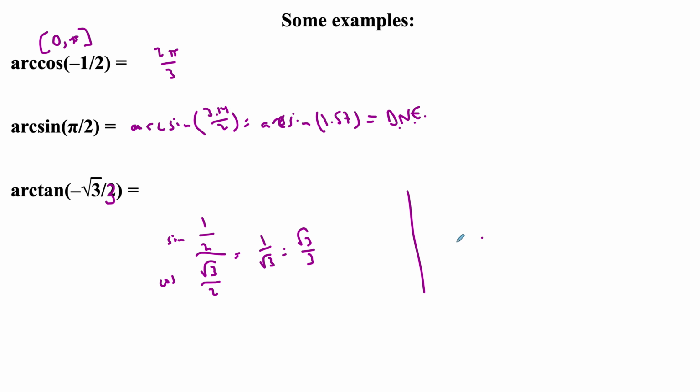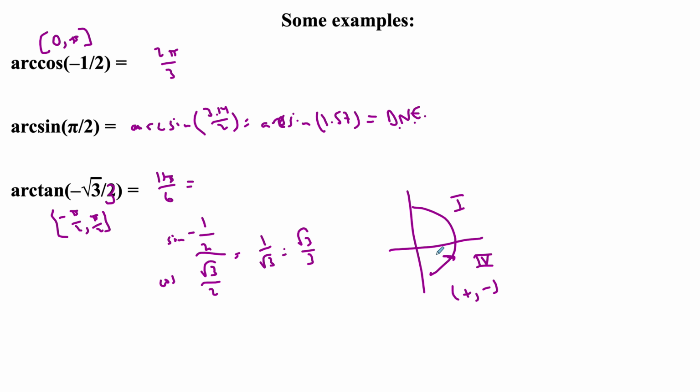Now remember, for arc tangent, you're going to get values between -pi/2 and pi/2. So you only have these two quadrants, quadrant 1 and quadrant 4, to look at. Now hopefully it's obvious you must be in quadrant 4, where the x's are positive and the y's are negative. So that means that the sine must be -1/2 and the cosine must be √3/2. So there's only one angle there, and that is 11 pi/6. But you're not going to get that answer. You're actually going to get a different angle measure, because if you look on the unit circle, 11 pi/6 is right over here.